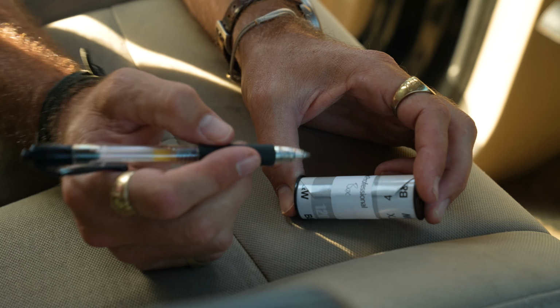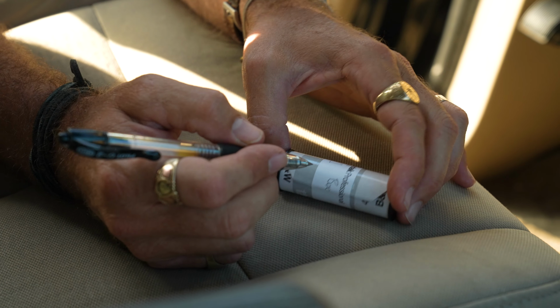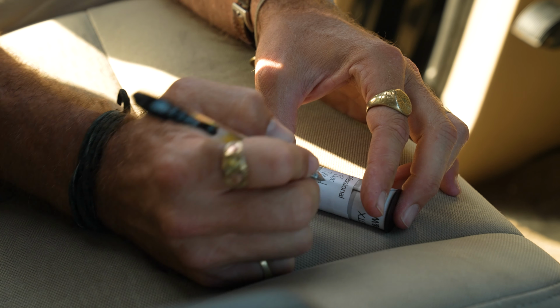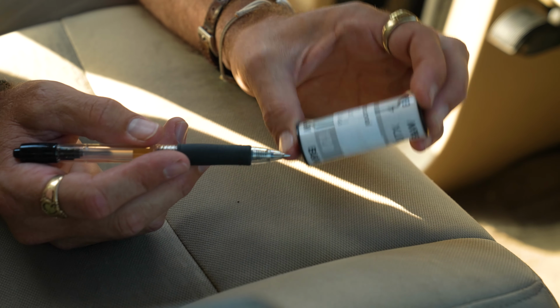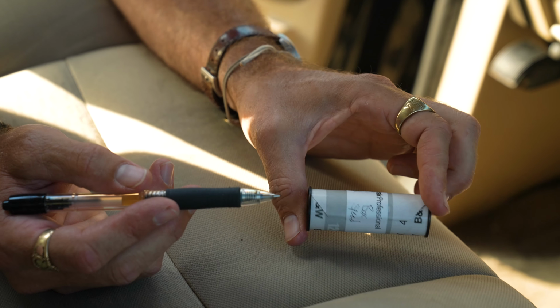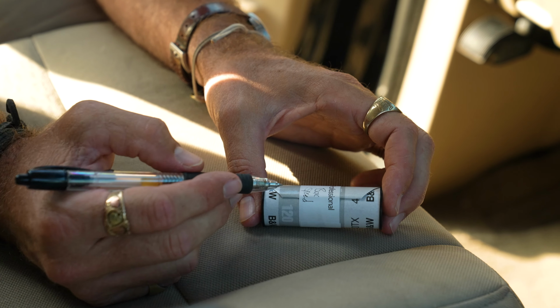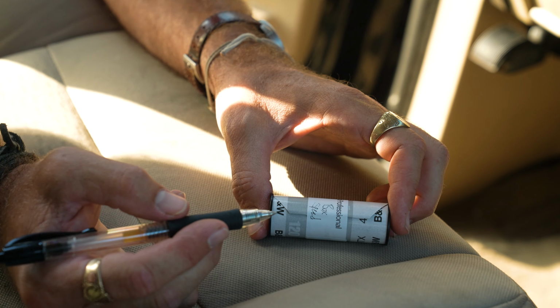Because I'm going to be doing different things with these rolls and processing them, I'm labeling which number roll. So this is the first roll we shot, and we're shooting it at box speed. So when processing, I know how to get this processed. I send my film to a lab, it's going to be Richard Photo Lab more than likely, and in the instructions when I'm sending stuff in, I'll let them know: process this roll normal, the next roll we're going to be +1, next roll we're going to be +2.